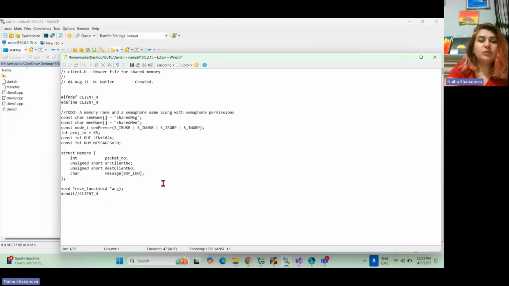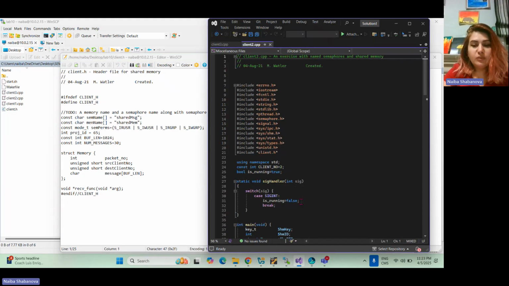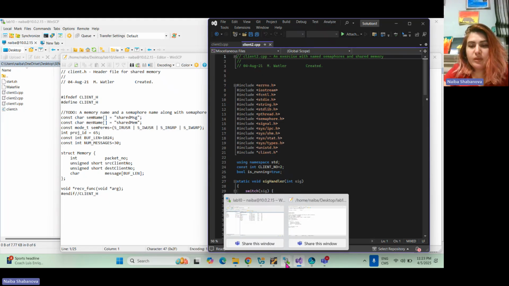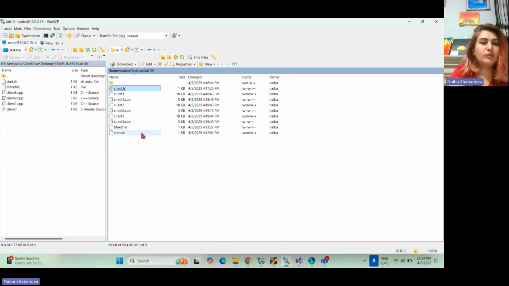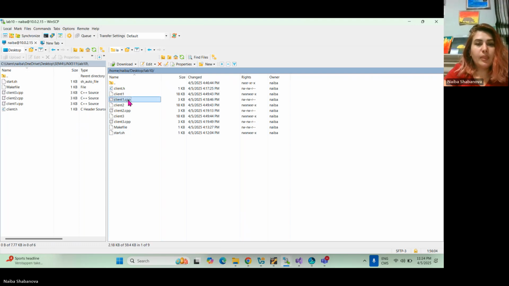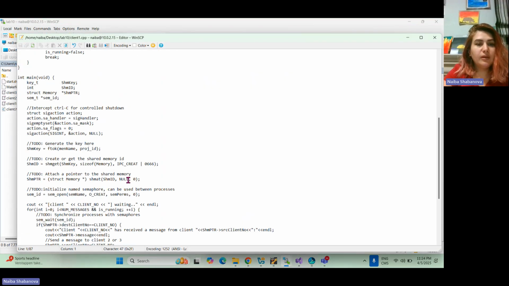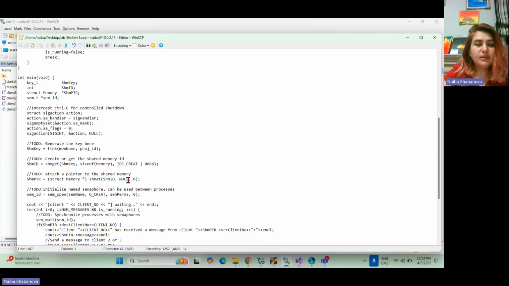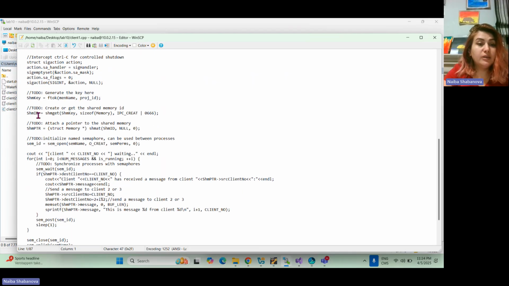So let's go to the CPP files. There are three CPP files. Let me open one from here. As you see, we use the same structure, intercept Control C for the controlled shutdown, generate the key, and create or get the shared memory.